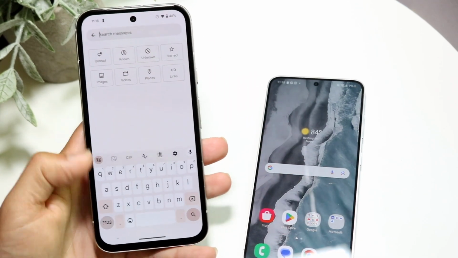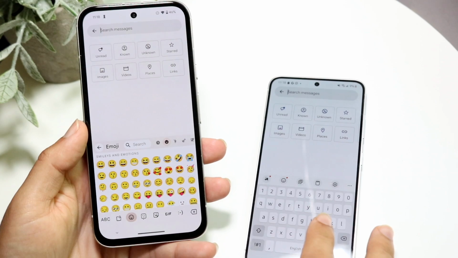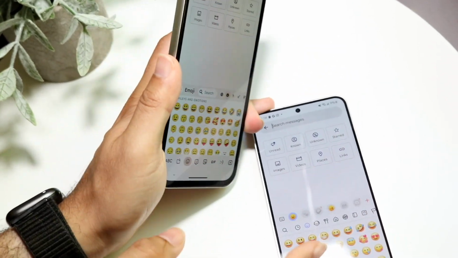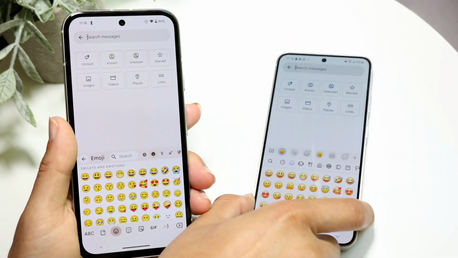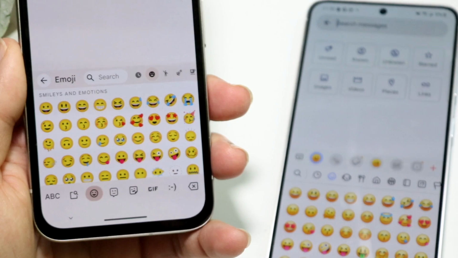They have the same type of structure for the most part, but I don't know if there's one that's significantly better than the other, because you can get the same layout of emojis on both. Unlike on iOS and Android, where they're slightly different, on these ones there are a lot more similarities.